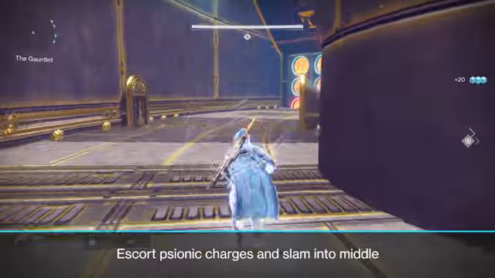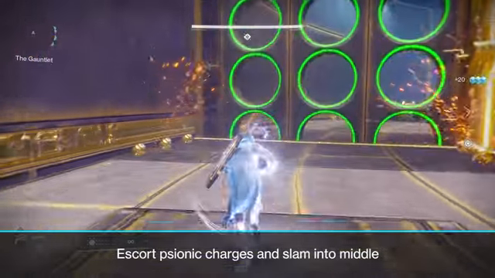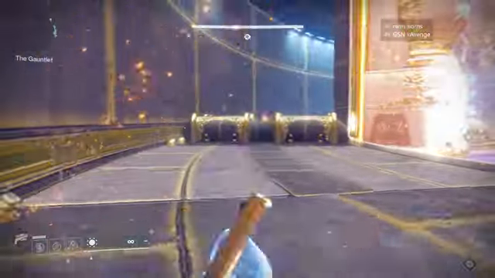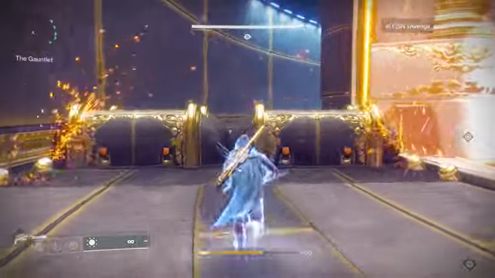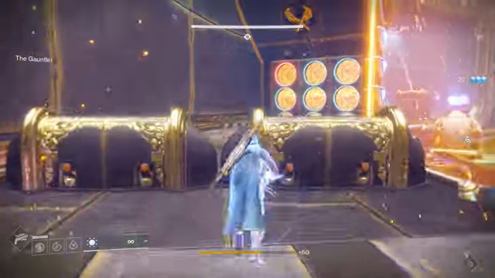The overall objective is to escort psionic charges through the Gauntlet. Now, there are so many instructions and things I have to explain, and there is zero room for mistakes, but this is the overall goal we're shooting for with this encounter, so keep that in mind.